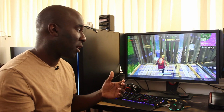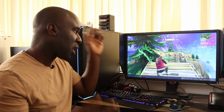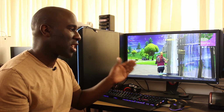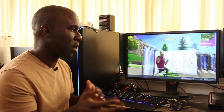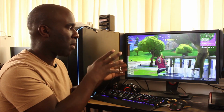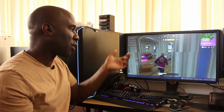With Fortnite, it's pretty colourful, and if you've got a decent computer and a decent monitor, you technically aren't going to be playing around with colour vibrance as much. For PUBG I could definitely use that, but in Fortnite I didn't really need to use it. I could either tone it down or put it up. It doesn't really matter. It depends on your own preferences. Black equaliser definitely helps though, because when you want to see the enemy in the dark spaces, you can do so. And with the resolution of 1920 by 1080 on a bigger screen, it's much more realistic and cleaner, and it just moves smoother, especially at 144 Hertz.